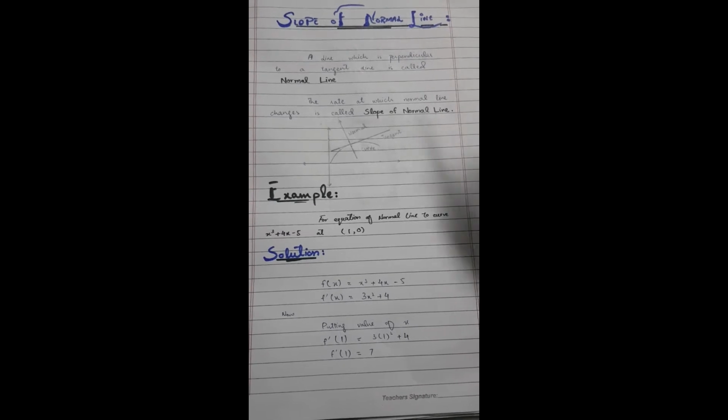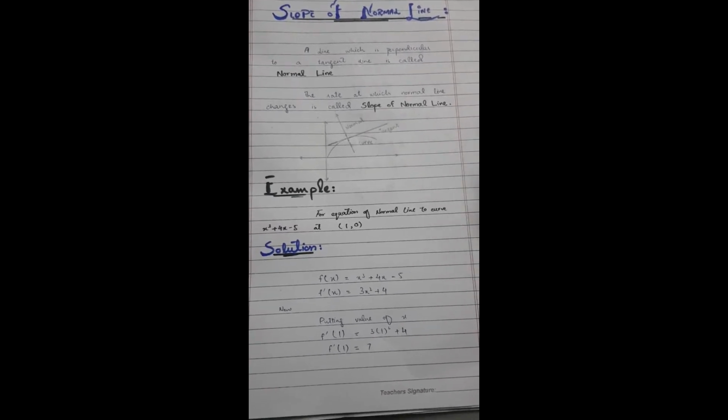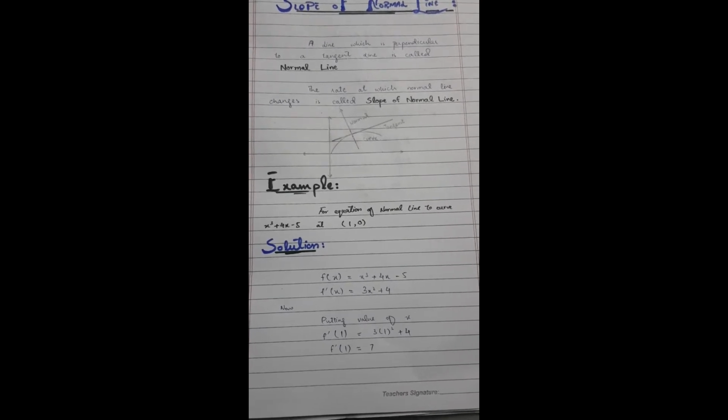Now, to explain this, I will be telling you about the slope of a normal function. As we know, functions when projected on graphs have two types. One is a straight line and the other is a curve. Now, to find the slope of a straight line, we just need to take the derivative of that line and we can find the slope easily.